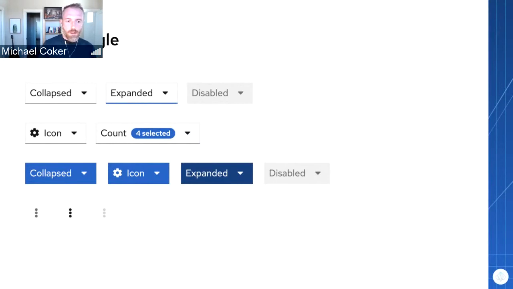This is sort of a generic set of toggles that you can use to pop up a menu and populate that menu with what you want. We've built out a bunch of first variations of the menu toggle. These are some of the states and variations that we have in place. We'll continue to work on that to support different types of toggles that you might want to associate with a menu.